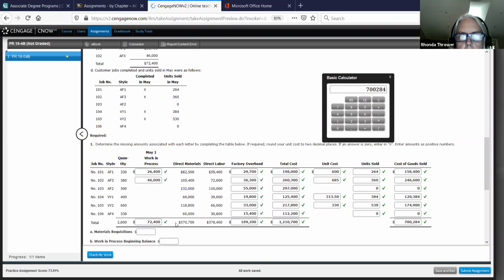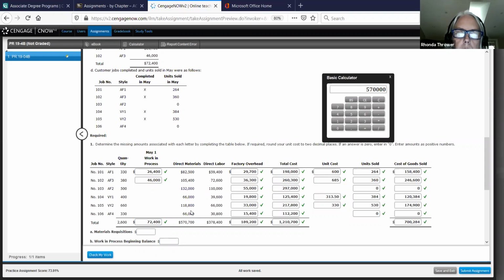So in the spreadsheet that we just completed, you'll notice that they had a listing of all the direct materials, and the total amount of the direct materials was $570,700. This total amount of direct materials plus the indirect materials that were requisitioned will tell us the total materials requisition. So here's part of it right here. These are the direct material portion of this. So in your calculator, put down the total direct materials of $570,700. You're going to add to it the indirect materials. Notice indirect materials are not given here. Just direct materials will affect work in process. Just direct materials will affect the job numbers here. These are direct materials, in other words.